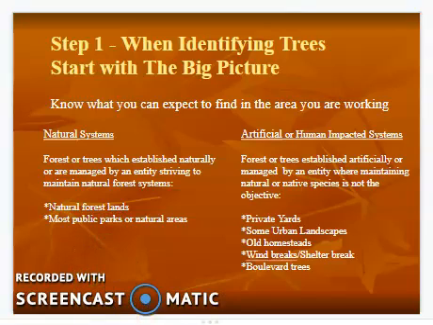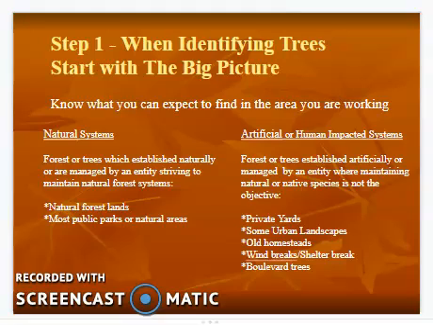Artificial or human impacted systems are forests or trees that have been established artificially or managed by somebody who is trying to maintain a space, but they're not necessarily worried about keeping it natural or keeping native species there. So private yards, some windbreaks or shelterbelts, like my parents planted a row of honeysuckles. That would be an example of an artificial or human impacted system.